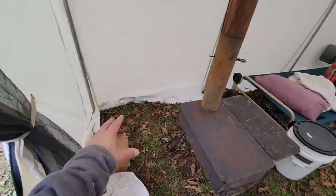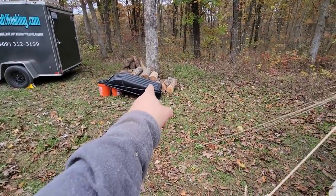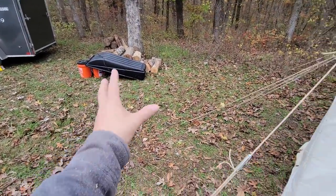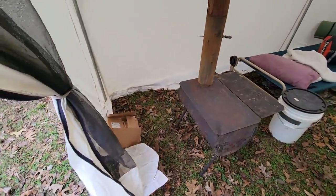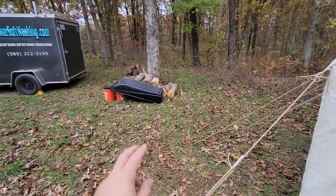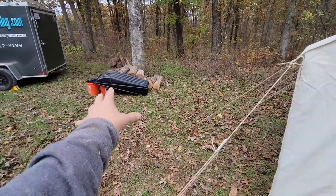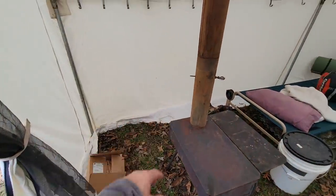Normally we put wood in here, but what we do is we go out here. I got the splitting maul and the trailer. We come back tonight, we'll split 3 or 4 logs, and then we'll carry those pieces that we're going to use in and stack them here for the night. If it was going to be raining, it's not raining. Well, I don't think there's any rain in the forecast this week, but if there was rain, we would stack all of that wood inside of here. But right now it's nice because it gives us space to dry stuff.